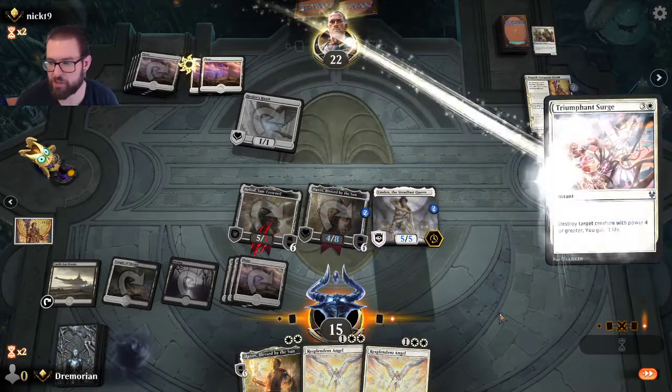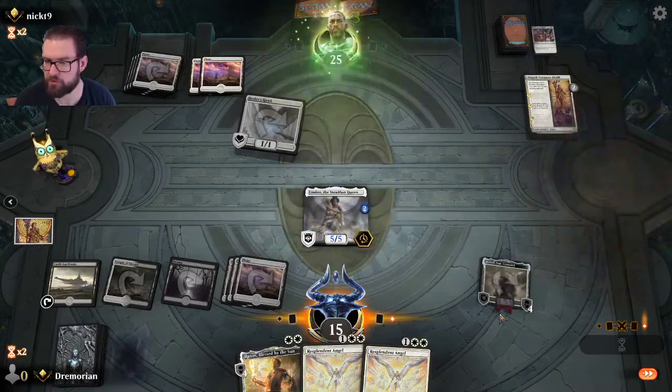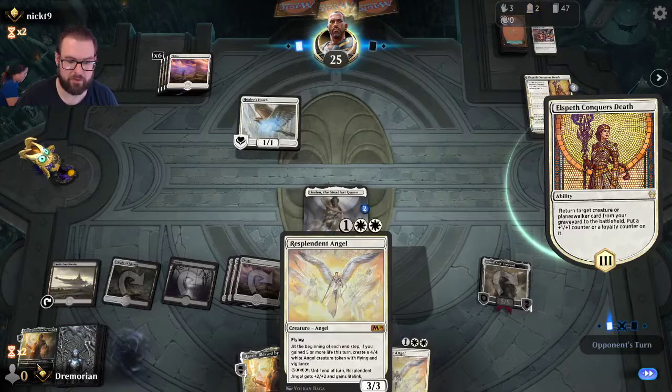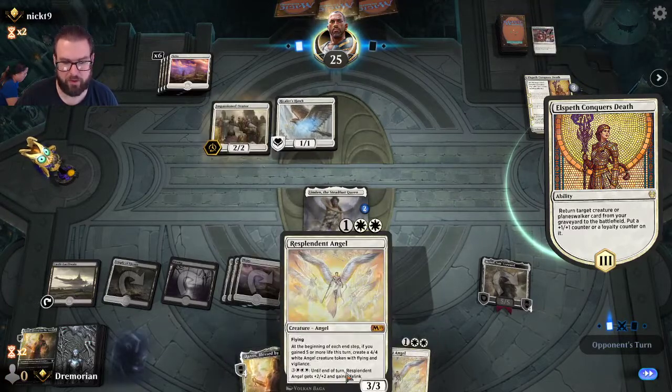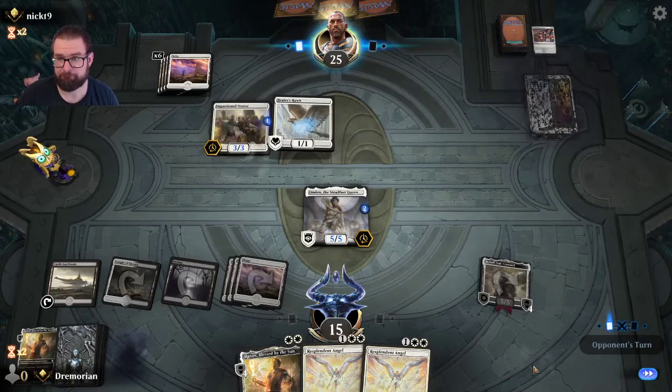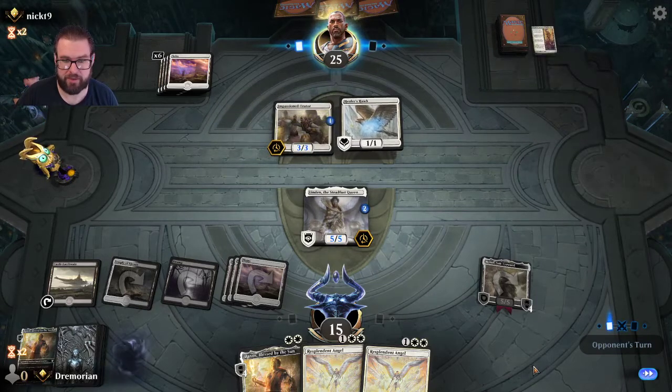Oh, he's gonna have that enchantment. Playing a Triumphant Surge. Well, we're just gonna play another one, and then we're gonna play another one, and another one, and... brings back his Impassioned Orator.